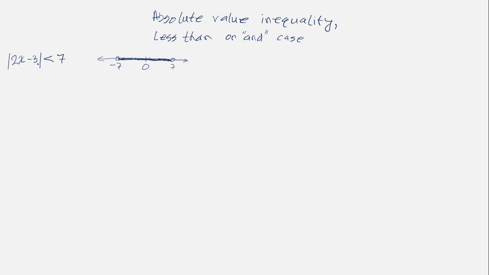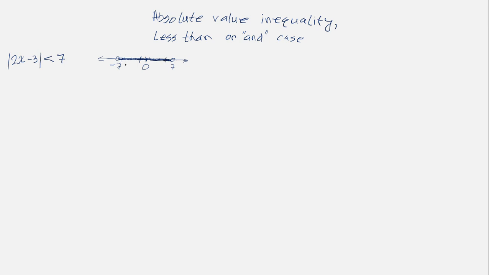Now let's try to set this inequality up and solve it. First, let's figure out how that would look in terms of the setup. Let's start with thinking about any value between negative 7 and 7. Let's say this one right here. Well, this value is at the same time bigger than negative 7 but smaller than 7. At the same time, it is bigger than negative 7 but smaller than 7.